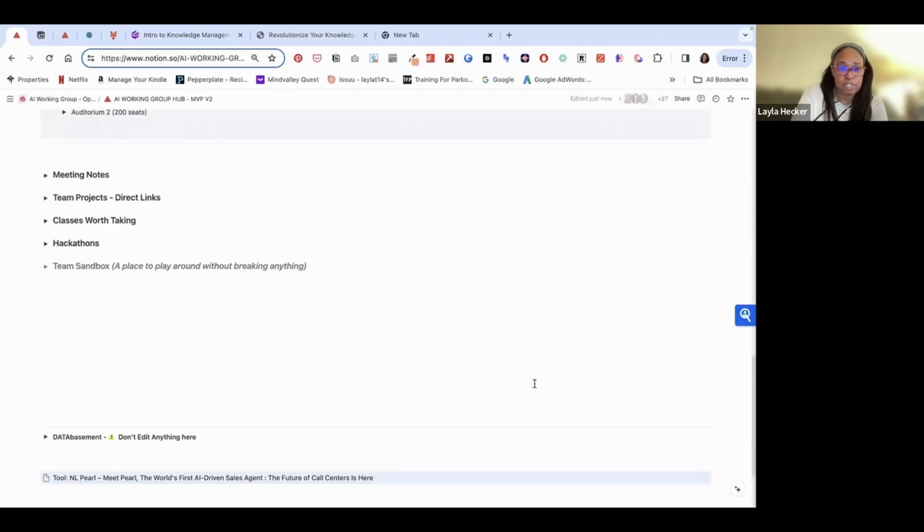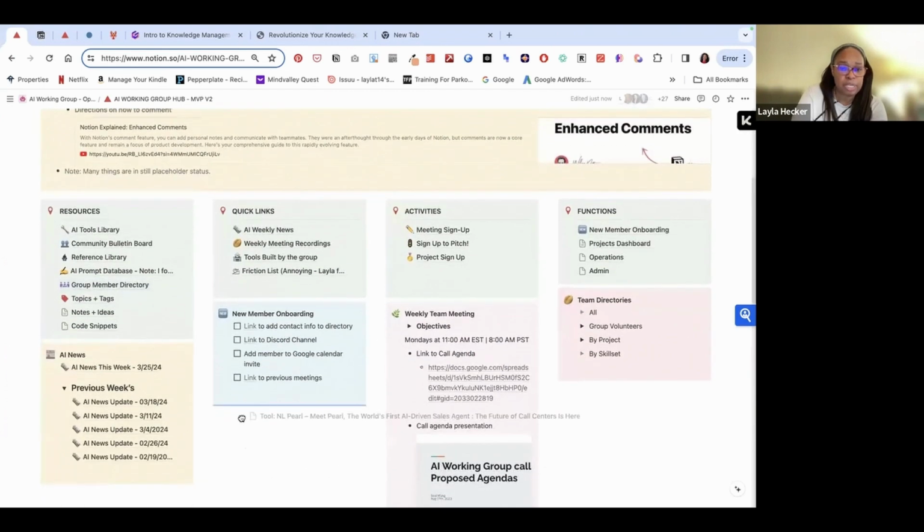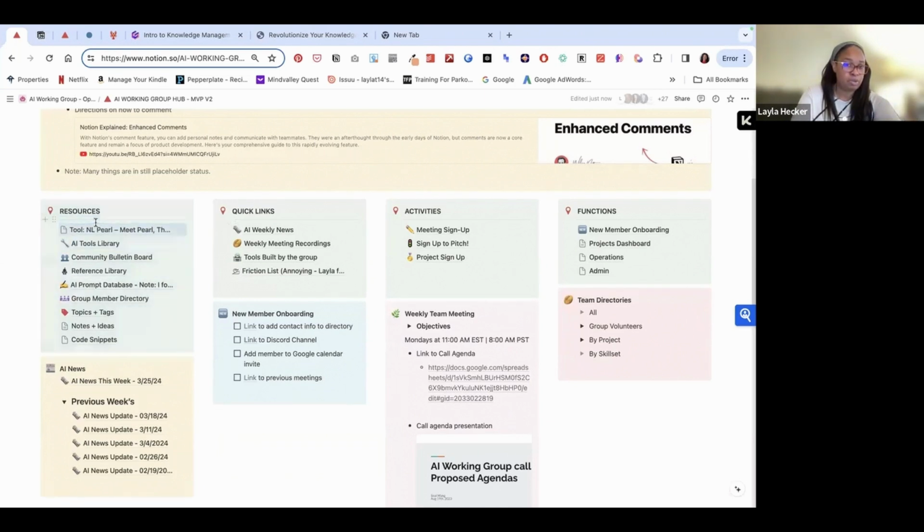And when it comes up, it's going to come up at the very bottom of the page, and then I can drag it to where I needed it to be. Let's say it needed to be here. And then I can put it in its proper place. Now we have an AI tools library, so I can move it into the AI tools library by just dragging it over, letting it highlight, and dropping it there. But if I wanted to drop it above or below, then you drag it, see the blue line, and then you can drop it, okay?